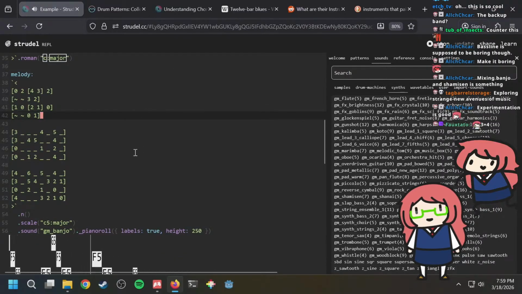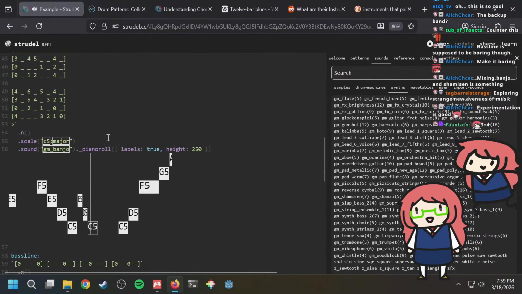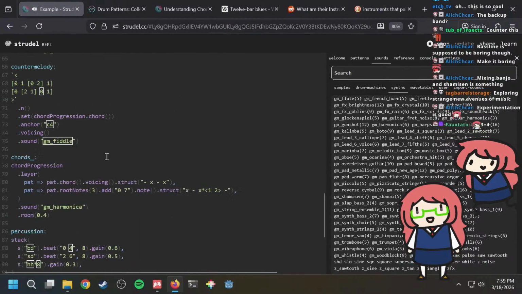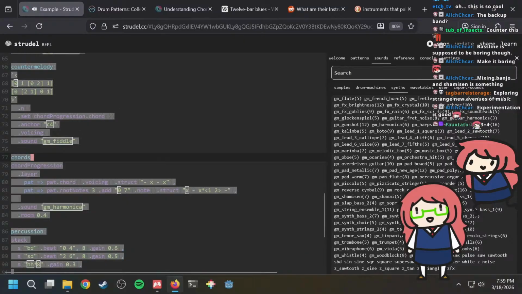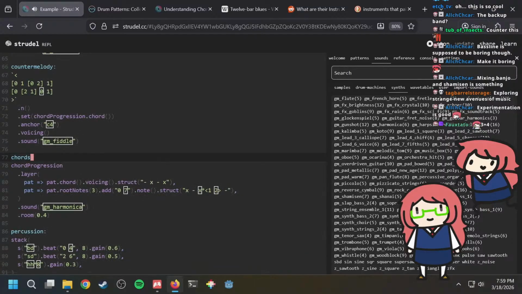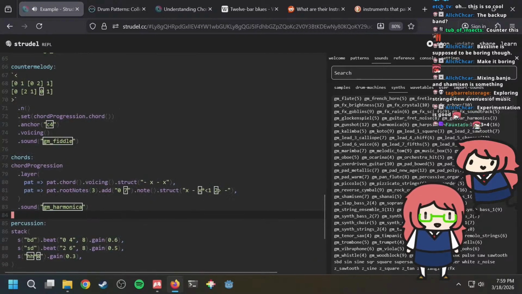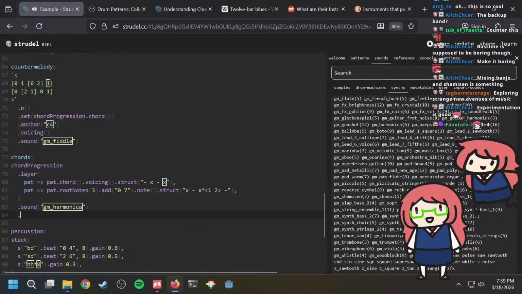Alright, well that part's nice. And then, since we have this all playing at the same time, we could layer them. We could start off with just the percussion or just the chords. Oh wait, I don't even have these chords playing. I forgot about this. I didn't even have the harmonica in here. But now I feel like there's too much going on. Maybe it's fine.